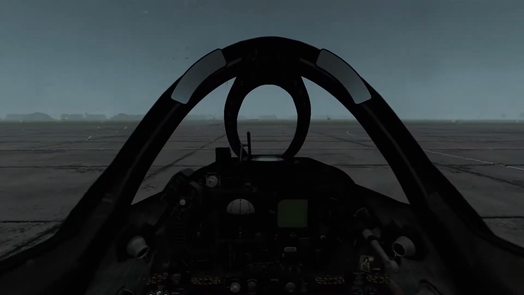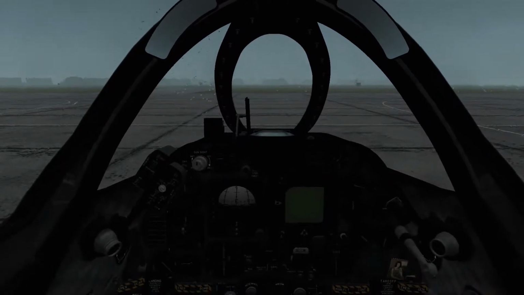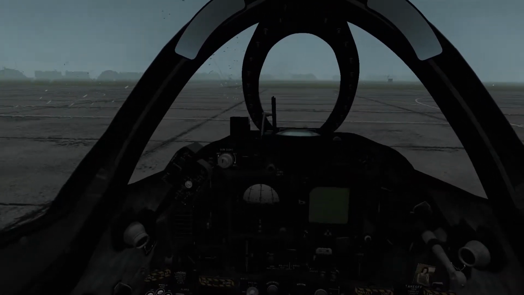Hi, this is Dix from 51st Quadrant. Today we're gonna fly the A4. We're gonna go over the startup sequence and we're gonna use the navigation systems.